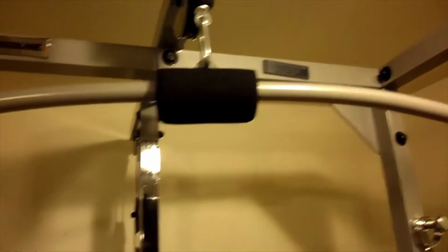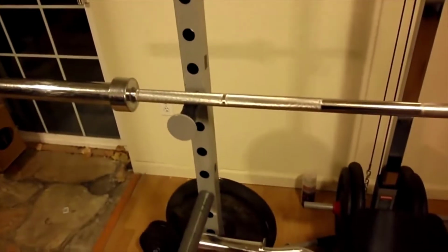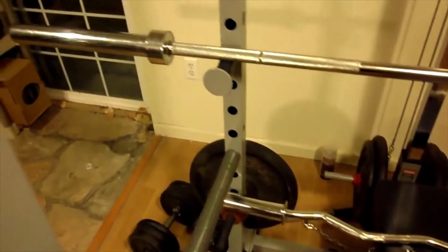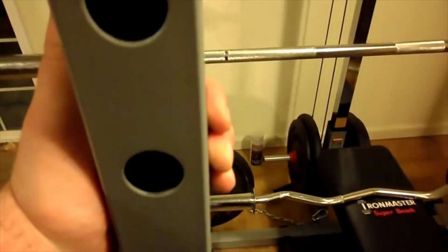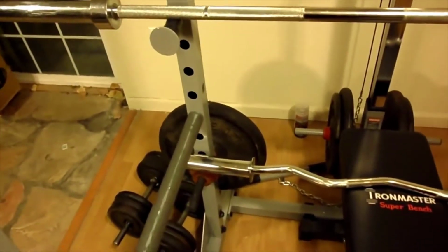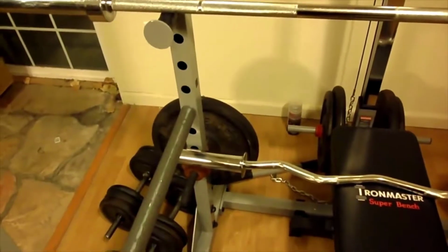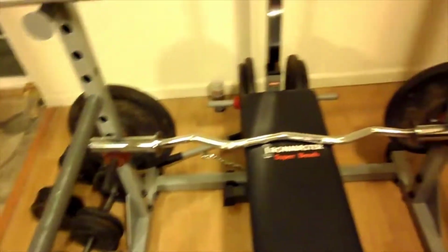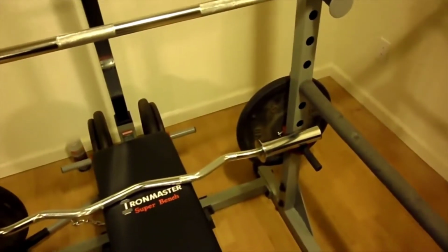This rack, being from PowerLine, has a good reputation. PowerLine is a subsidiary of Body Solid, which makes some excellent equipment, and that was one of the reasons I actually purchased it. This rack, even though it has 2-inch construction, is actually rated for 600 pounds, which is more than I will probably ever be able to lift on it. And if I do reach a point where I need more, well, I will be happy to sell it and upgrade to a heavier duty model.